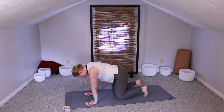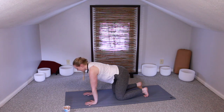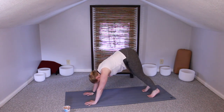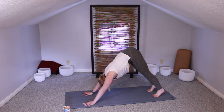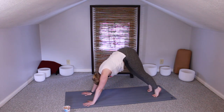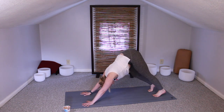Beautiful. Tuck your toes underneath, take a deep inhale, and then exhale, downward facing dog. Send your hips up and back. Good. Maybe come high onto the tiptoes, maybe bend your knees. One at a time, pedaling out your feet. Good.